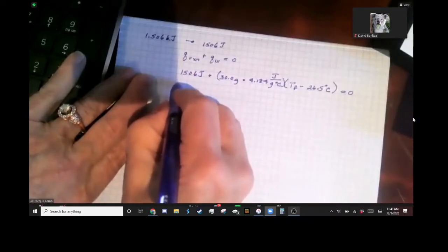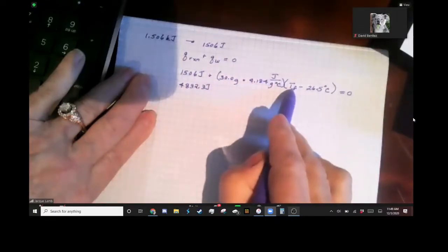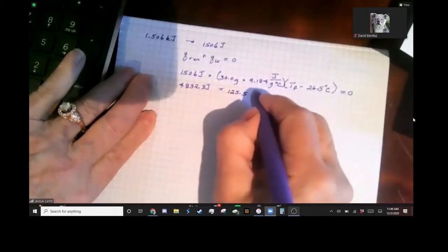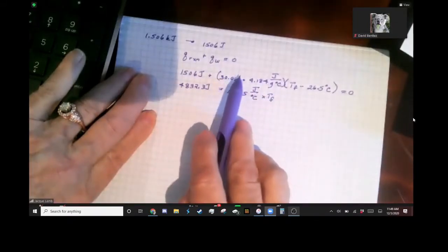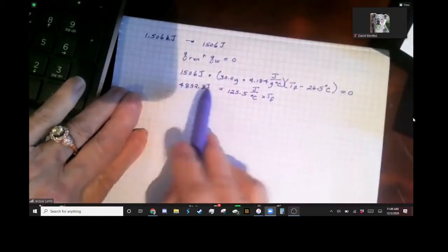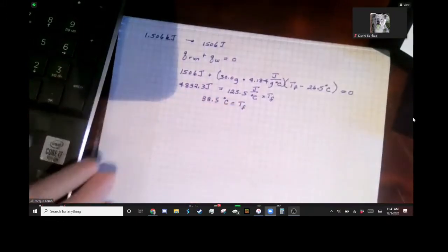And when you do, we can simplify this to 4,832.3 joules. I'm actually going to multiply these two numbers together and distribute them through times T final and the 26.5. So that's how I end up with this number. This equals 125.5 joules per degree Celsius times T final. Basically, I multiplied these two numbers together and I end up with 125.5, which I multiply times T final. I also multiplied it by 26.5 degrees Celsius and then moved that to the other side. So when I solve this, I get 38.5 degrees Celsius is equal to our T final. So that's what the final temperature will be.